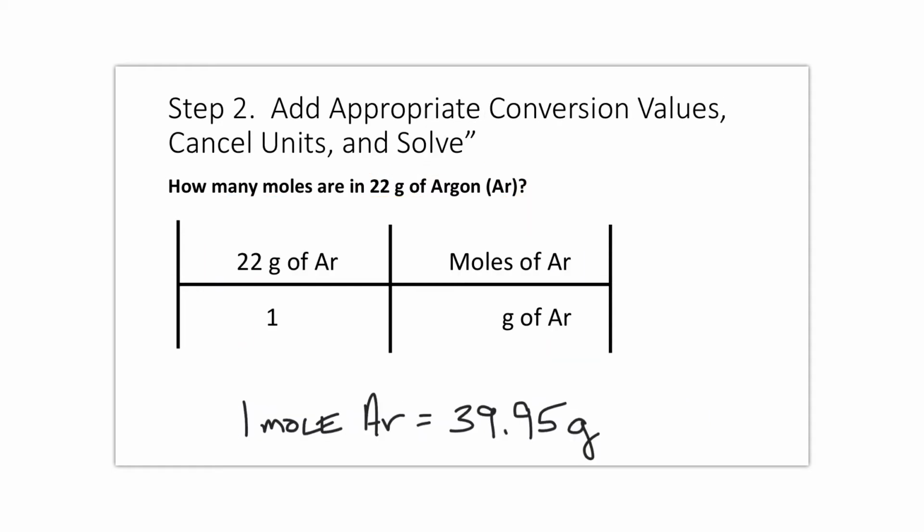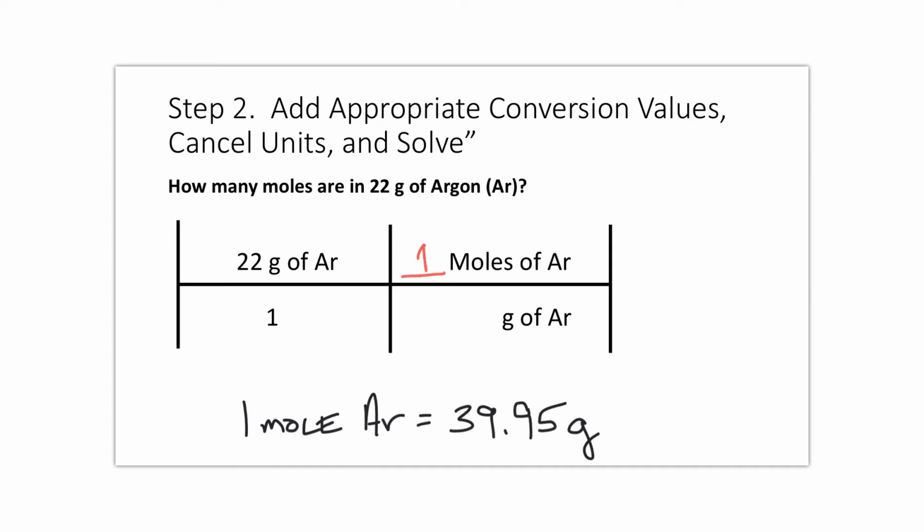Okay, so I looked up the molar mass of argon, and it's 39.95, which is pretty close to 40, but we're going to use the 39.95 because you always want to carry it to the second decimal place. All right, so the expression is the number follows the unit. So what number goes with the word moles? The number is a 1. So we're going to put a 1 there.